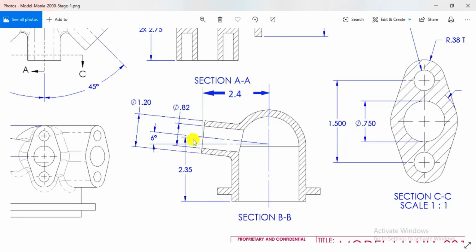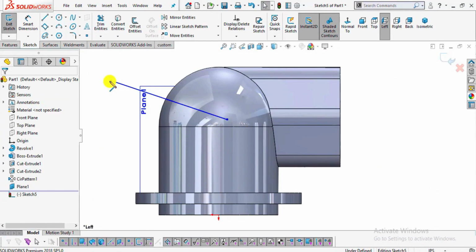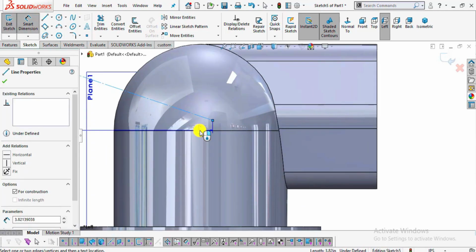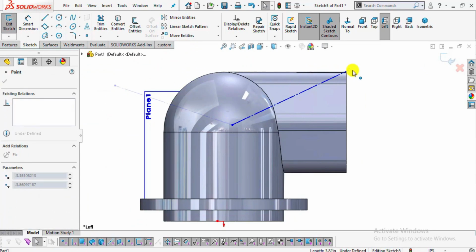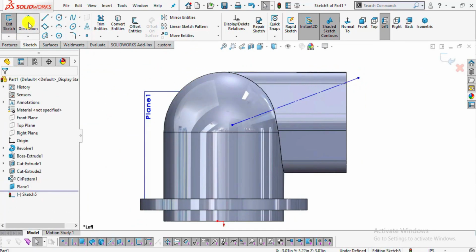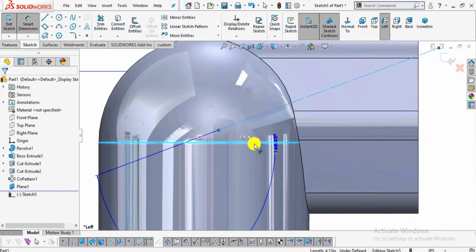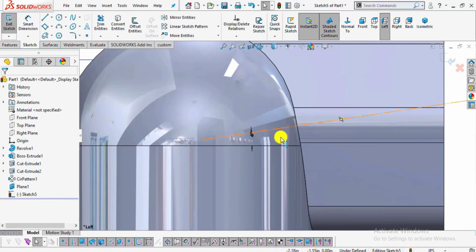Here create an inclined line like this. Select this line and make it construction. Now go to smart dimension, select this line. Sorry, this direction will be here like this. Go to smart dimension, select this line and this horizontal axis, this angle is 6 degrees like this.